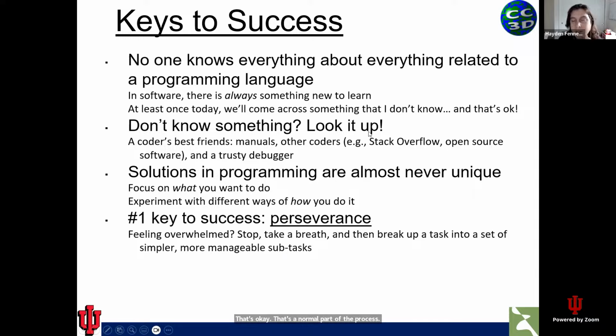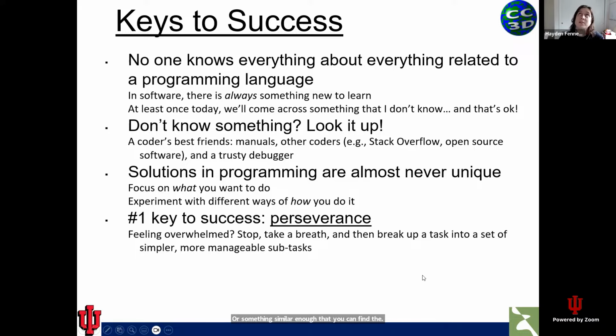If you don't know something, the best approach is to look it up. One of the nice things about Python is that there's a huge open source community of developers and users out there that are constantly posting all over the internet about their issues that they've had with Python. So it's generally not too difficult to find somebody with either the same issue that you've been having or something similar enough that you can find the solution to your own problem.